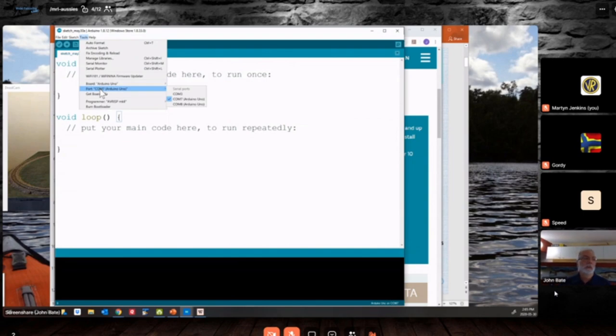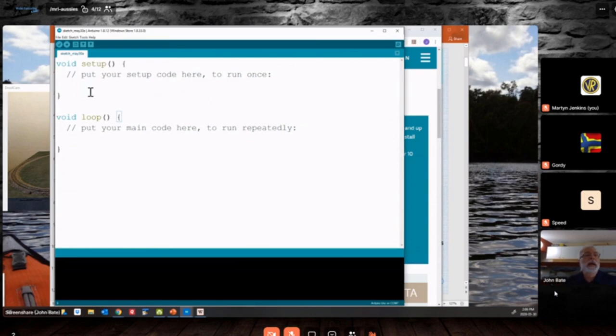Now, normally you will only have one choice there, so you make the one choice because you will probably only have one Arduino connected. I happen to have three here, so I actually want to say I want to talk to the one on port 8 or port 7. Oh, let's stick with port 7. I'll talk with that one. And there might be another one that pops up there, but that's pretty rare. Okay, and there you go. I can just put a program in there and program the Arduino. So that's all of the mechanics of setting it up and getting it going. It shouldn't be too difficult to do.